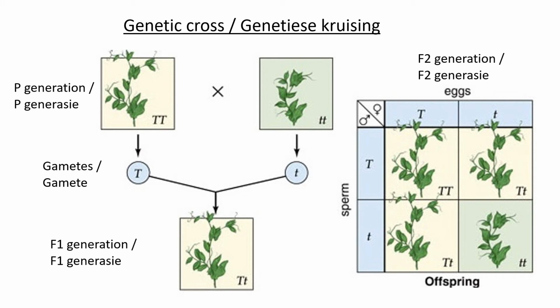So in this case, normally one is male, one is female. In this case, we don't know which is which, doesn't matter. Let's make this one male and this one female. And this X represents the fact that they're going to cross with one another. So in this case, we're just looking at one characteristic. And in this case, it will be again the height of a plant. So just looking at height.